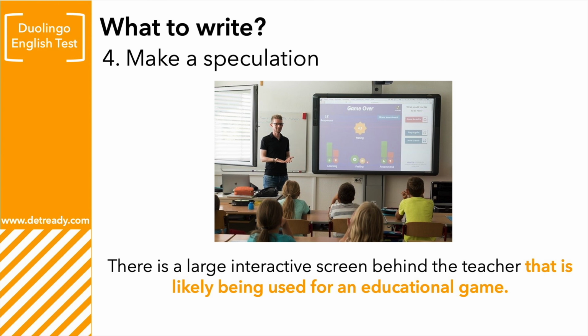But as I mentioned, your speculation or your guess should be closely related to what's happening in the photo. Here's another example. There is a large interactive screen behind the teacher that is likely being used for an educational game. Again, I don't know 100% that is being used for an educational game. I'm just making a guess or a speculation based on the evidence in the photo.